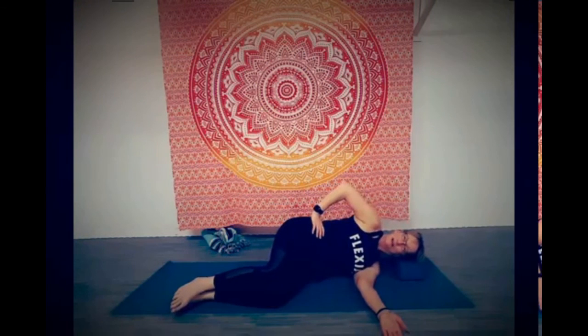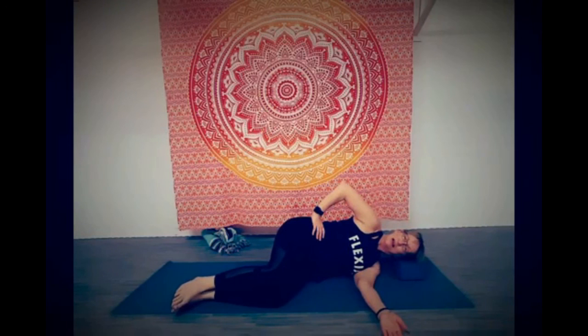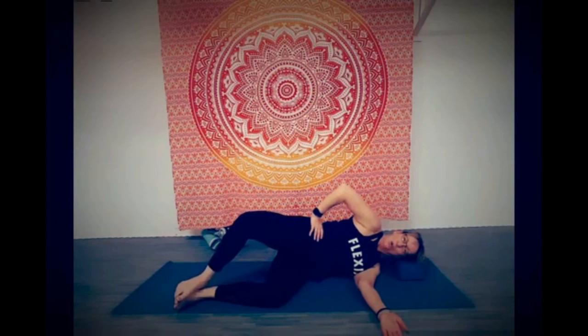So again, a little lift through the waistband. Keep the feet together and lift that top knee. Here we go. 1 and 2. Don't rush through this. Give a little tiny hold at the top. 6 and 7 and 8, 9, 10, 2 more, 1 more.